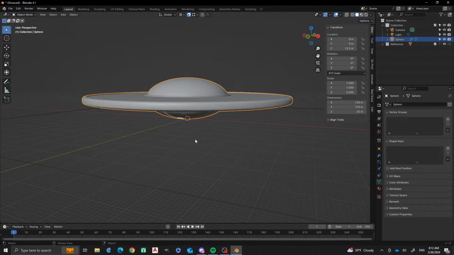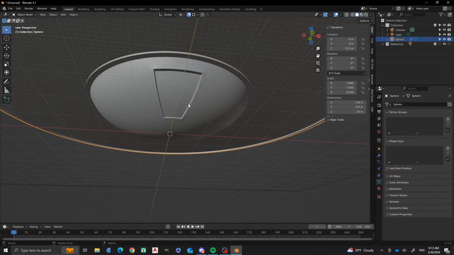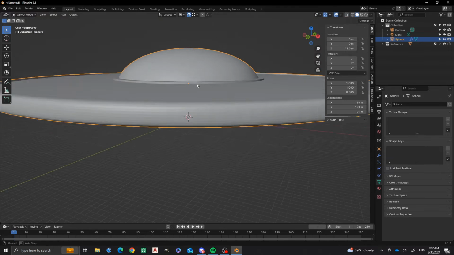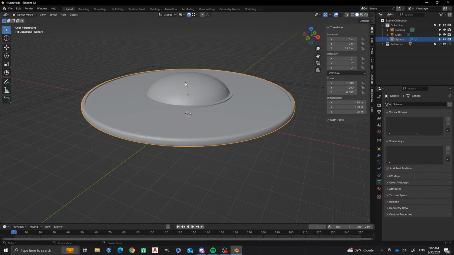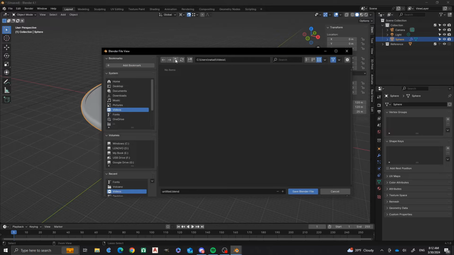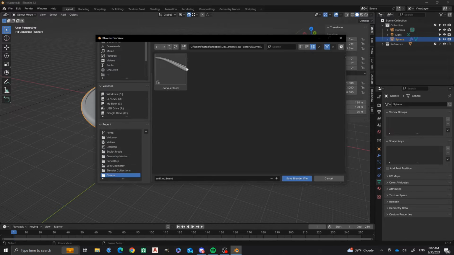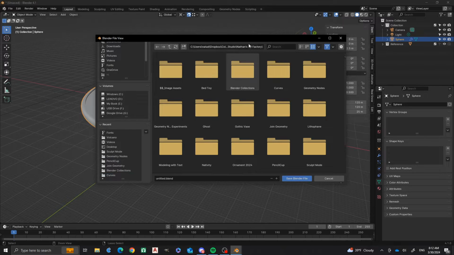So now that we have that set up, what we can do is save that to an STL file. And so that's what I'm going to do. I'm going to save this first. Okay. Let's see. I'll go into here. Okay. Alright. I like to do a lot of shortcuts.